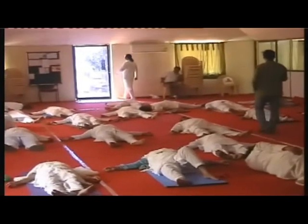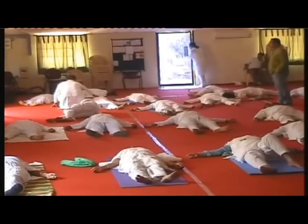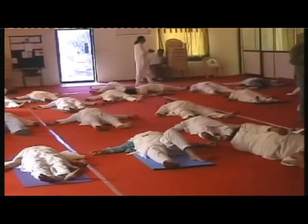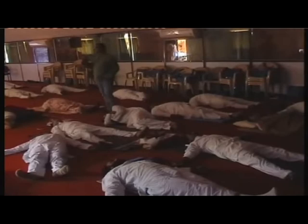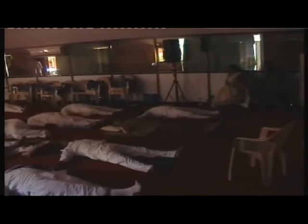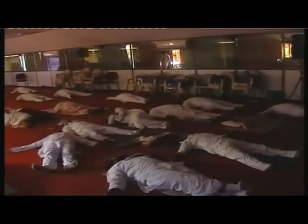Are you happy with that life? Feel anything which is not completed — totally unresolved. Feel what attitudes, character, and feelings you have carried from that life into this life. Can you recognize anybody from your present life who also existed there? Why are they continuing? What is the significance of that relationship?